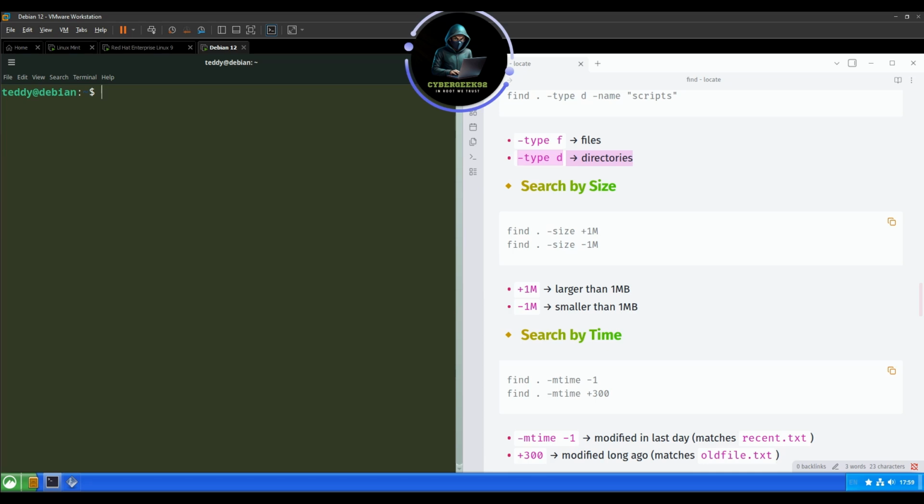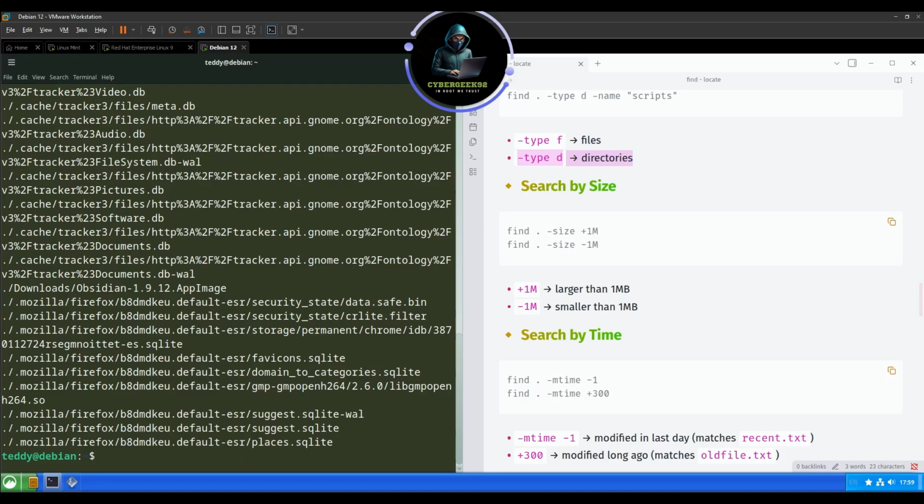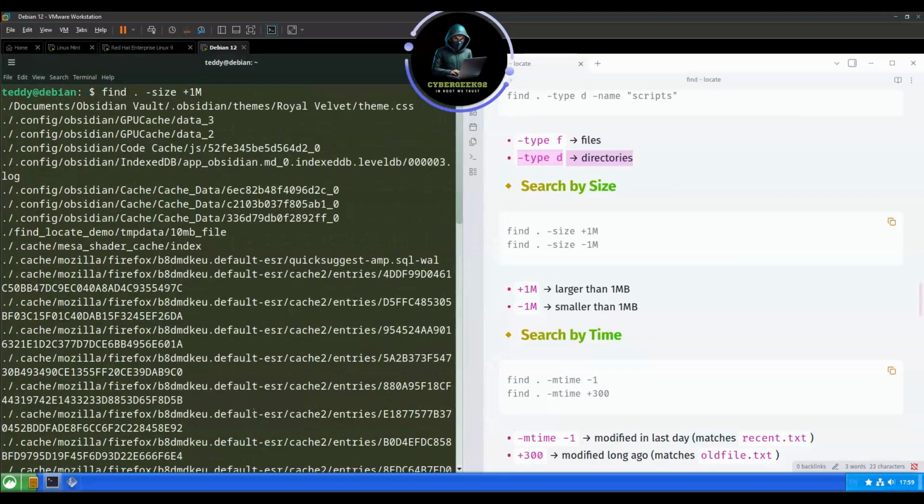So let's stay here. We're gonna do the same thing. We're gonna do find. We're searching here. We're doing the size, and then we do the plus, which means anything greater than. Let me see if I can find the one that I created.